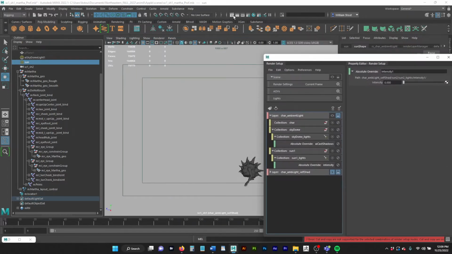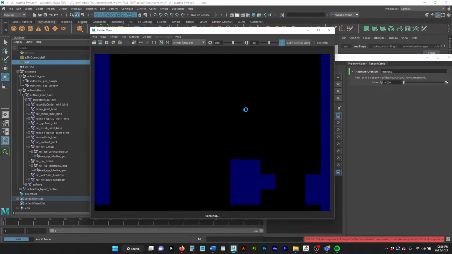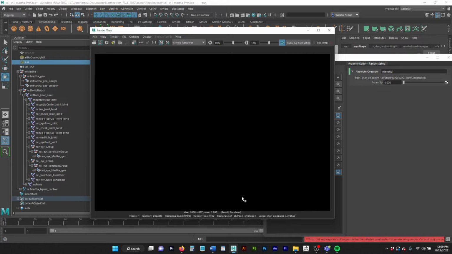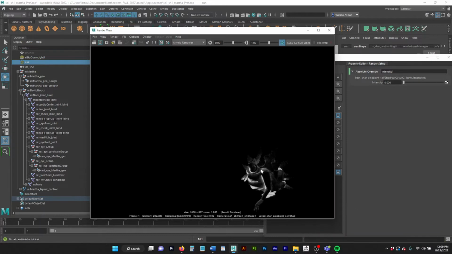And now when I render this scene, or this layer, it comes up all black because the only thing I should be getting is shadows. And when I come up here and click on this, what looks to me like a radioactive symbol, I get the shadow. I can see it in the alpha channel. There we go. So that one's good.